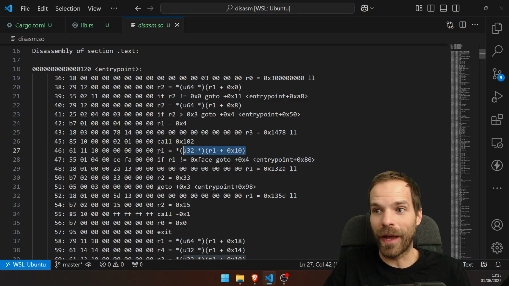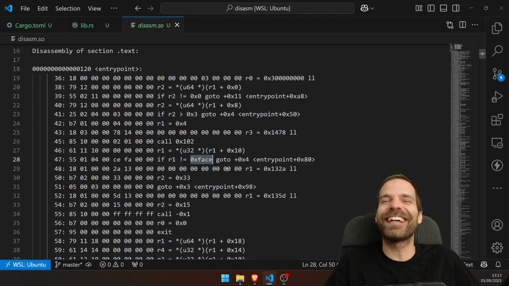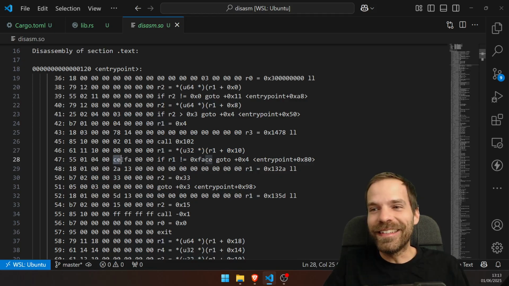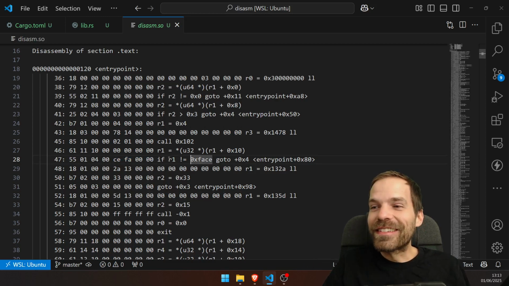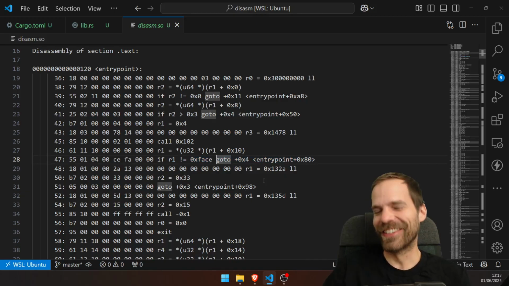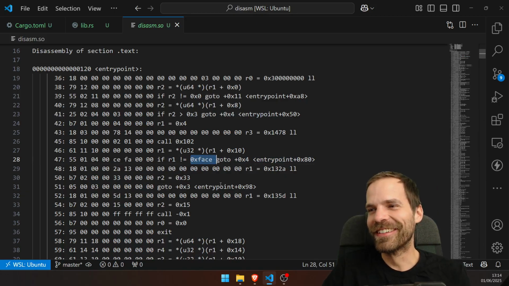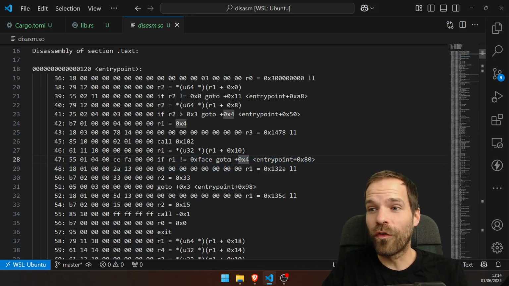It reads only the 4 bytes into the R1, and then it compares if this R1 now is 0xFACE. CEFA, that's where it's written, that's my number. If it's not that, go to somewhere else. And here we have it. I mean, this is kind of the solution already. This is my magic number. Spoilers. The 0xFACE is my 64K206. And if it's not that, then we go 4 further.